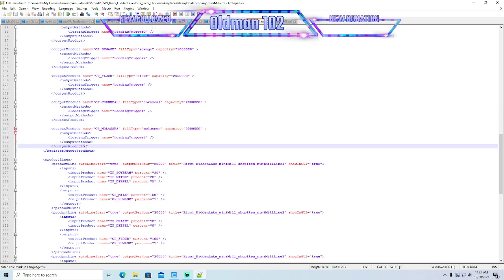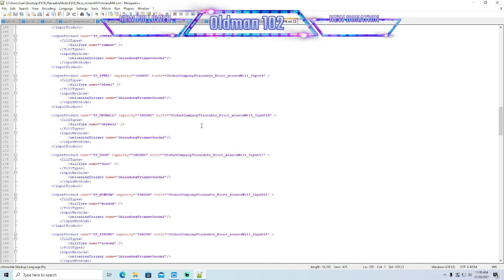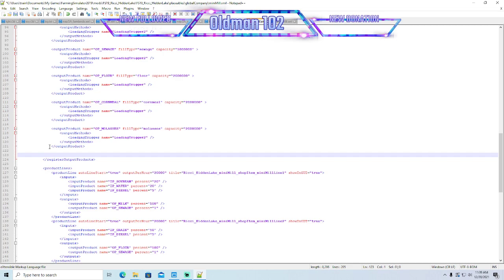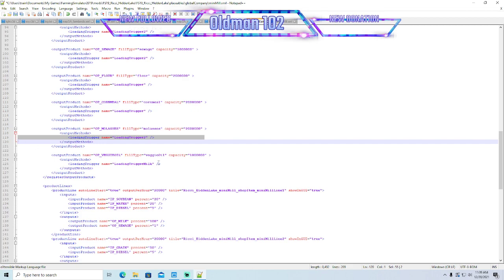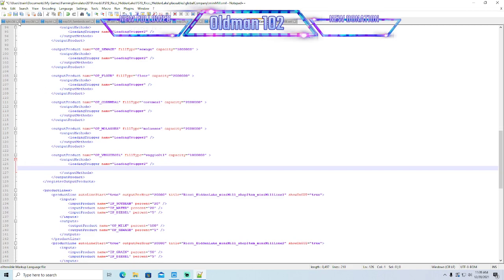Output, I can take from here. Oh, got to change the load now. Yeah, I got to change the loading trigger. So move that over to there, and then let's just grab this loading trigger and place it with that one.